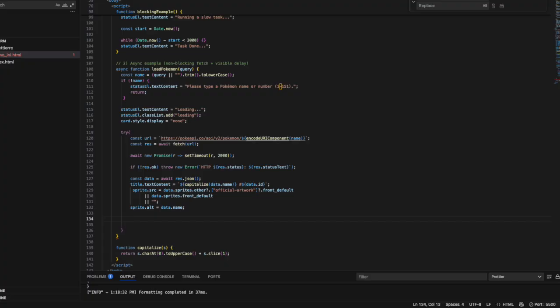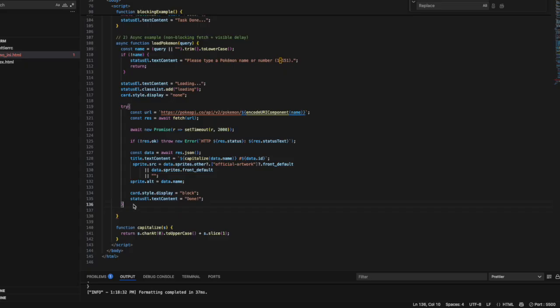And finally, once everything's ready, we show the card again and change the message to done. It's like this. So we finished our try. But we're still gonna handle the error case.